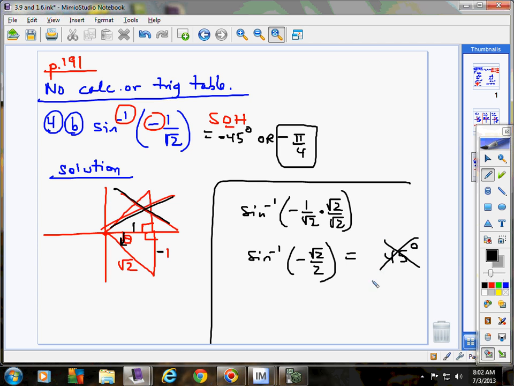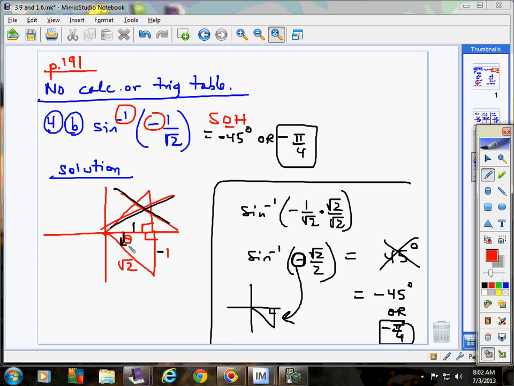But now I'll miss it if I just say 45. I've got to remember my sine. I've still got to know that I'm in quadrant 4. But I can get by without having to label every little side and figure out the missing side and all that if I just remember that value from Math 113. So negative 45 degrees or negative pi over 4. Sine's still important for the quadrant, but the value, if you recognize it, can automatically tell you the angle without having to label all the sides. Now, what do you think a common mistake is that students make on one like this? Going back to this first diagram.